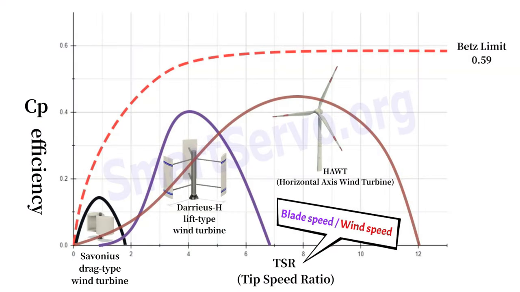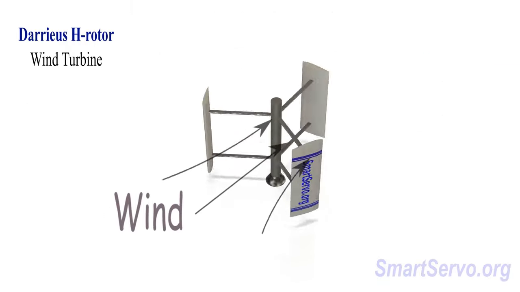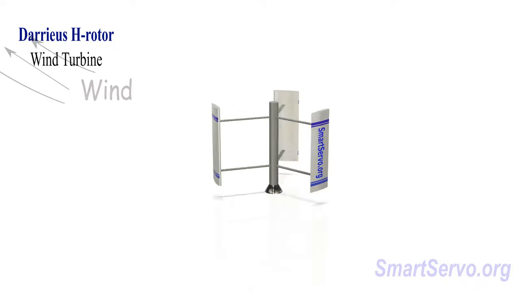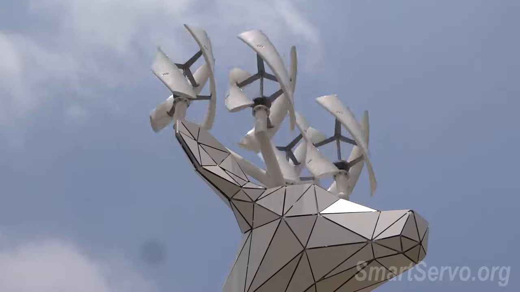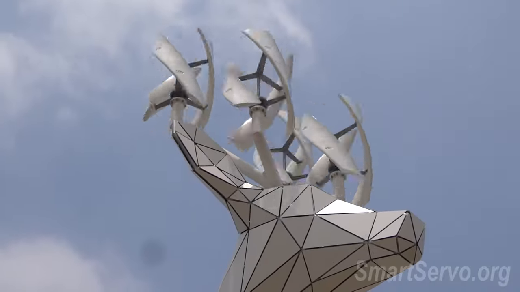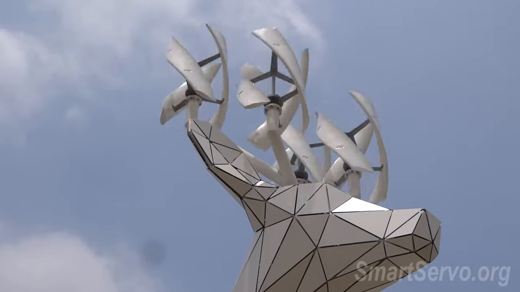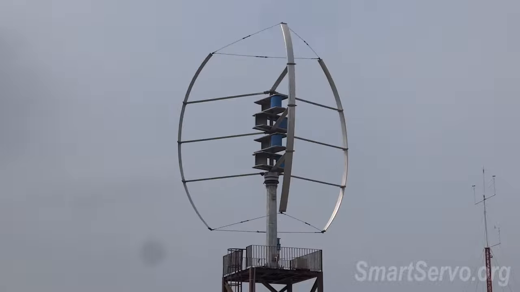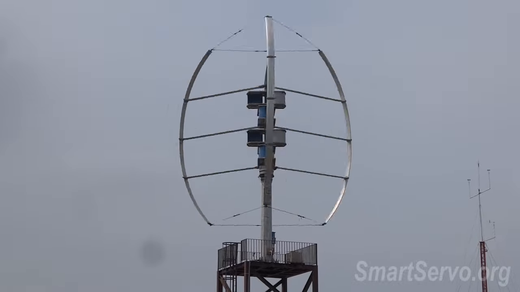Although vertical axis wind turbines are less efficient than horizontal axis ones, in theory it's not that much worse. And the vertical axis wind turbine can accept the wind in any direction. No yaw mechanism is required, and the generator can be installed under the main shaft, so that the center of gravity is low and the structure is simple. Therefore, the vertical axis wind turbine still has the potential for development.